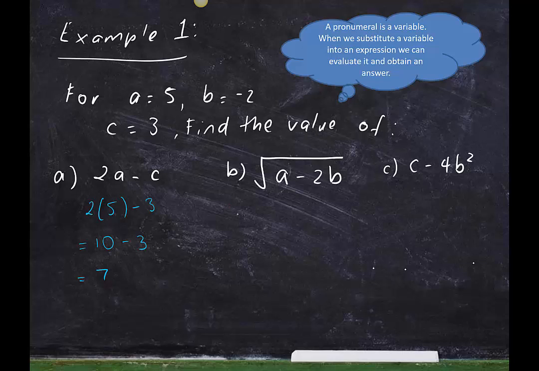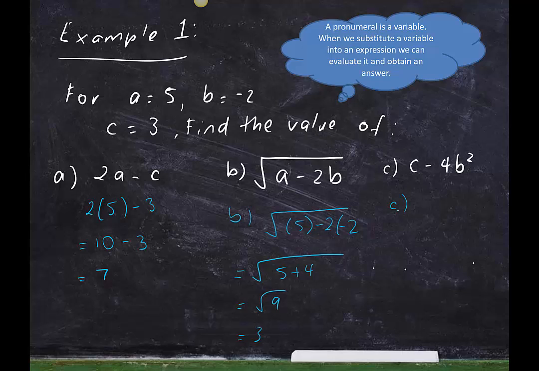The next one, b. We need the square root of a minus 2b, which is 2 times b. We need to find out the value of what's under the square root sign first, and then we square root it if we can. Okay, so we have 5 minus 2 times minus 2. Okay, so we then carry on with our square root sign, and we have 5, and then we do minus 2 times minus 2 is plus 4. We then add it together to get 9, and then we can square root 9 to get 3. So make sure you work out what's inside the square root sign and then work out our final answer.